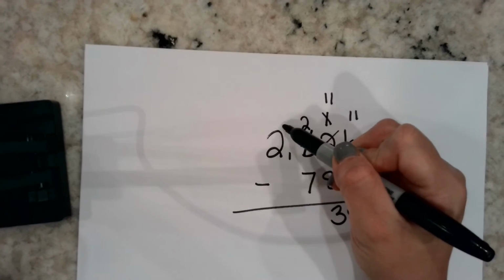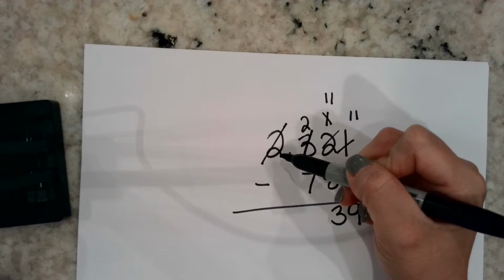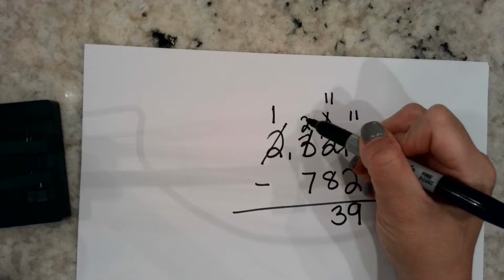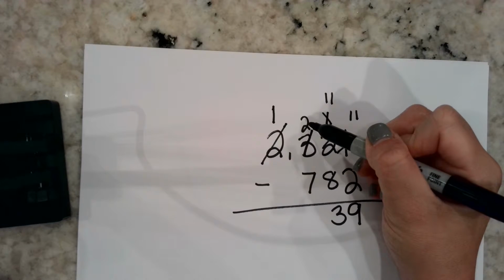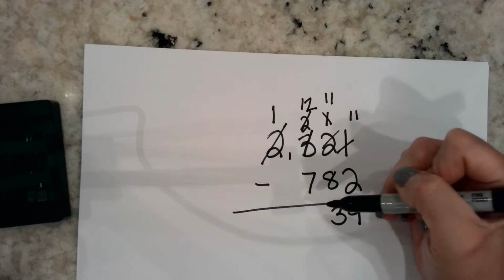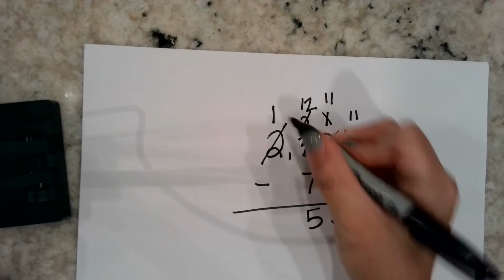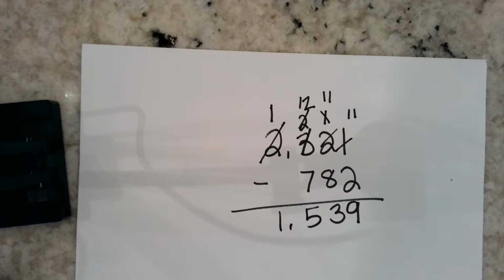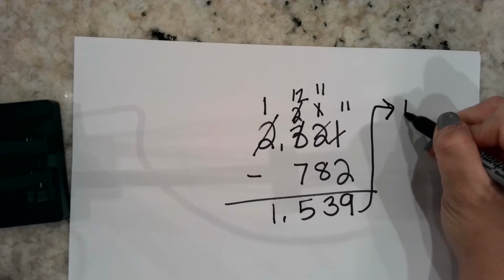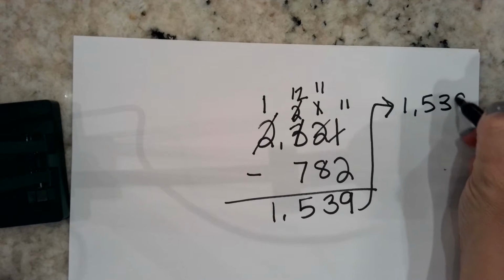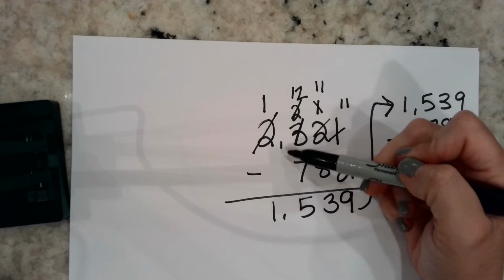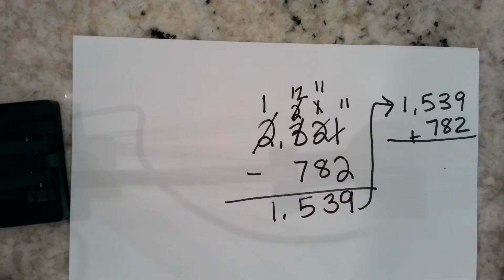We're going to come over to the next place value. That would be the thousands. It's going to turn to a 1, and we are again going to add 10 to this place value. So we already have an initial 2 there, so 10 plus 2 would give us 12. Now we can do 12 minus 7, which is going to give us 5, and then we have 1 minus nothing, which is 1. So we have an answer of 1,539. Again, we can check our work by doing 1,539 plus the 782 should give us the 2,321 that we started off with.